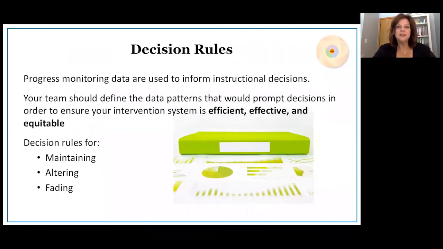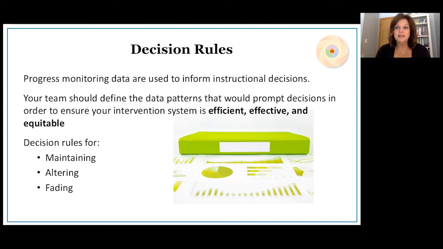Now, the last area of the grid we're going to look at is the one that I just love: our decision rules. I believe you refer to these as exit criteria. The term decision rules expands the decisions being made based on the student's pattern of progress monitoring data to include 3 things. When will we maintain the intervention? What data pattern will tell us it's time to just maintain? What data pattern will tell us it's time to alter the intervention variables in some way? And what data pattern will tell us, you know what, it's time to begin to fade the student from the intervention?